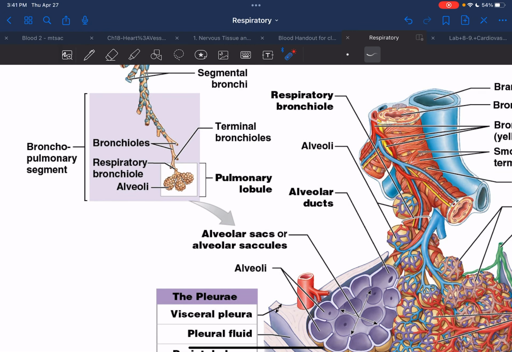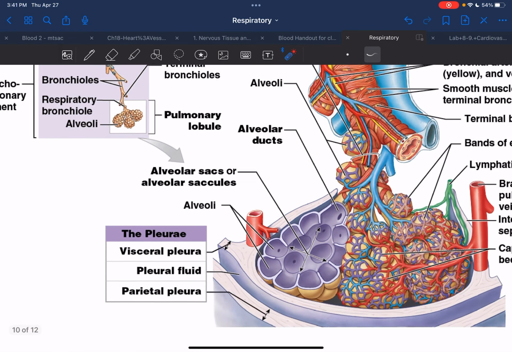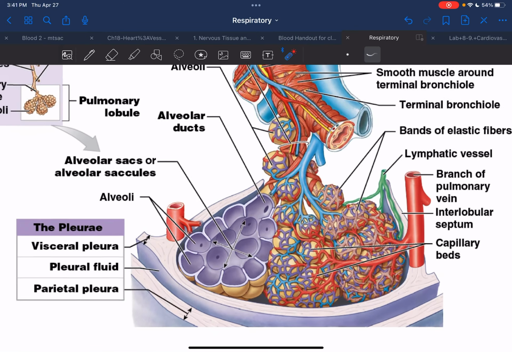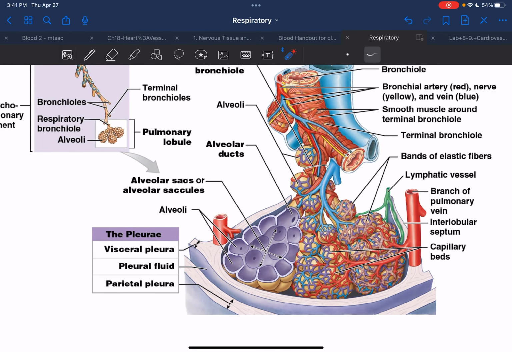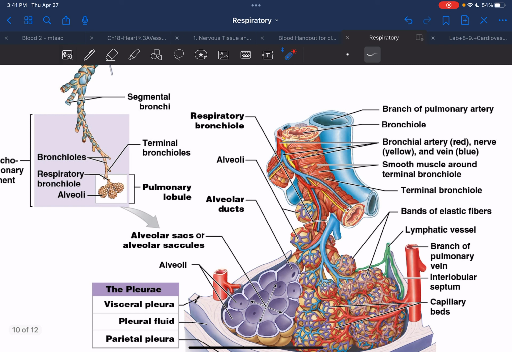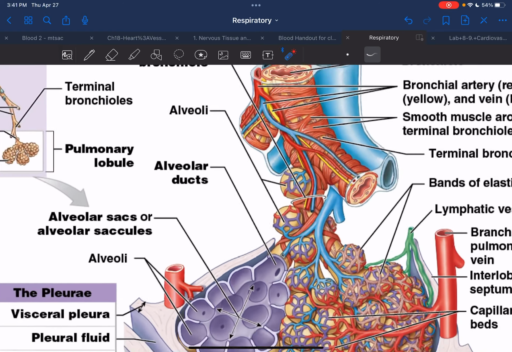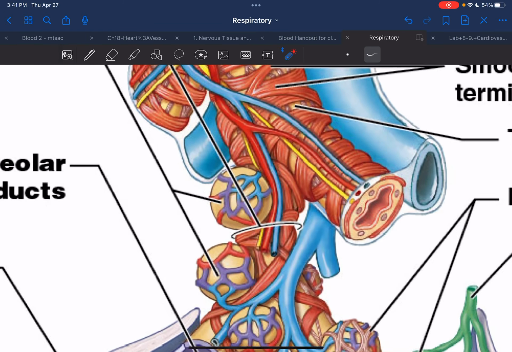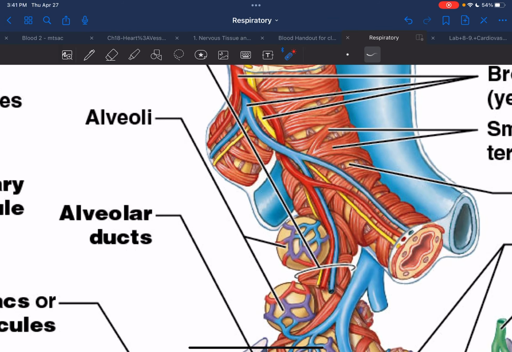If we zoom in on our alveoli, this is the image that we're seeing here. It's a zoomed in image of our alveoli. If we start at the very beginning here, if we're a little gas molecule, whether it's oxygen or CO2, we are not traveling through this blue one. What is the blue probably indicating? What does blue typically indicate when we talk about vessels? Veins. And what does red indicate?